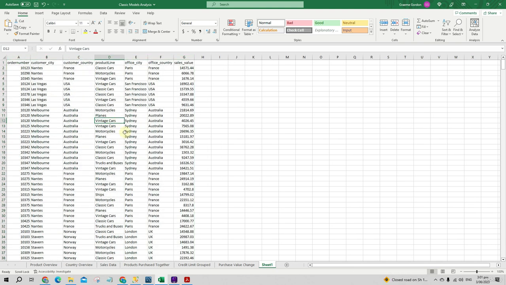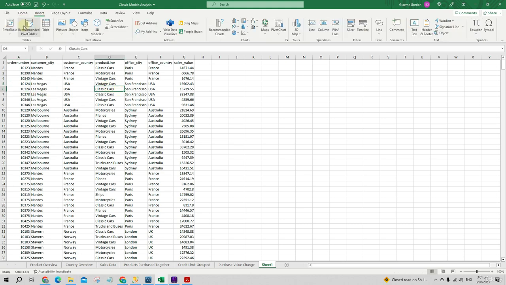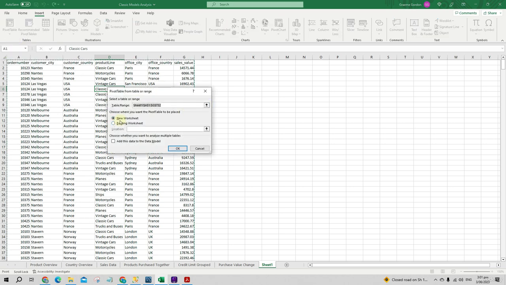Okay, and then we'll enter a pivot table from this. So we want to see an overview of the office country and the customer countries, and then we'll count the distinct order number. So we are going to have sometimes the same order number twice. That's why we need to count distinct, because they'll have two different product lines. But let's just try it in a pivot table with distinct order number.